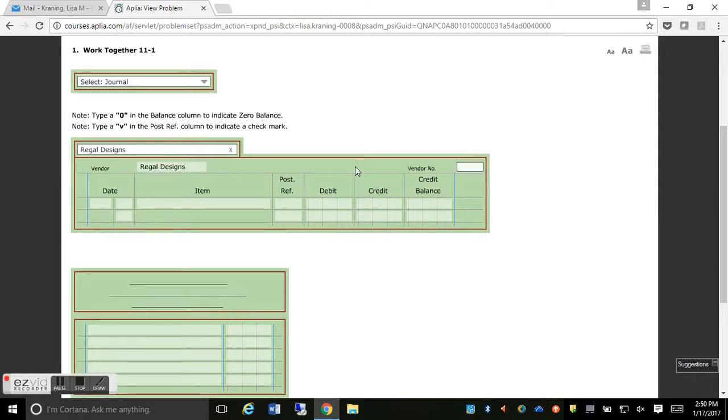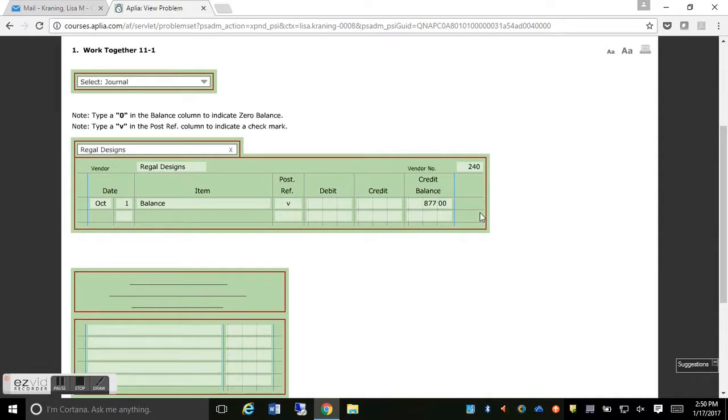The account number is 240. The date is October 1st. You will put balance in here when you're putting a balance in, and a check mark in here, because once again it's a balance. If you notice, you will only have the words credit balance, so the balance of 877 will go in here.